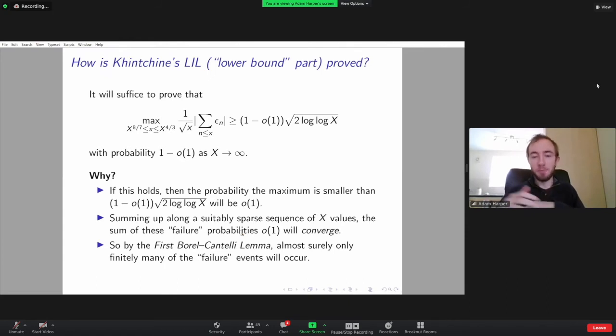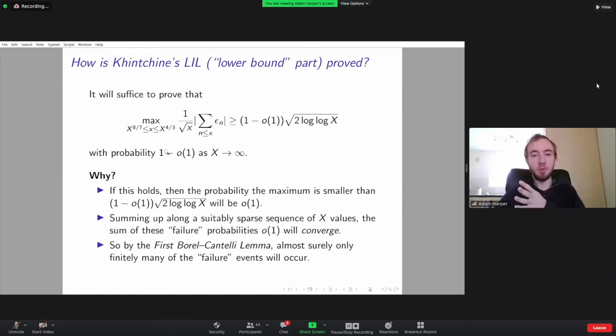And that's a big problem for random multiplicative functions. We'll never be able to engineer things for random multiplicative functions so that our events are exactly independent. Whereas the first Borel-Cantelli lemma doesn't require any independence assumptions. It just requires that the sum of the probabilities of the events converges. But the price you pay for that is that to get the sums of these probabilities to converge, you need to know this lower bound occurs with probability tending to 1.